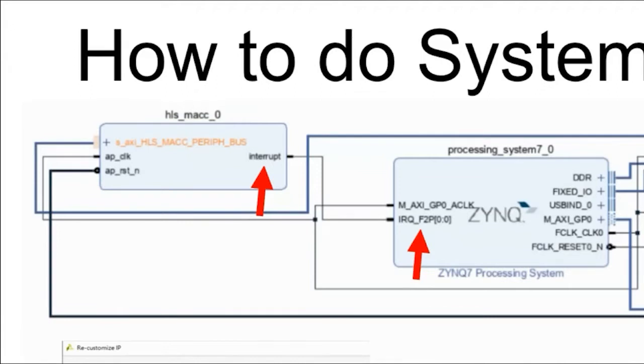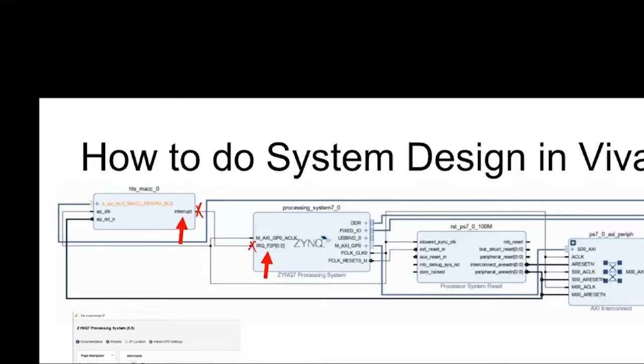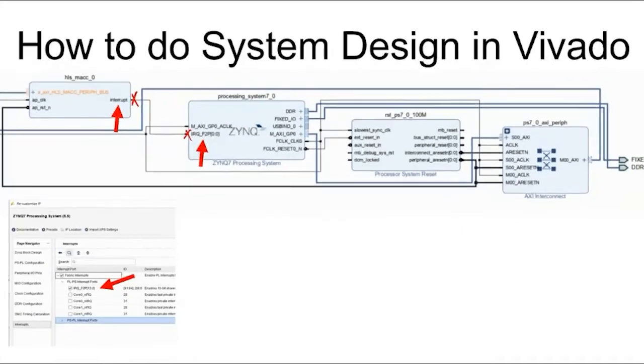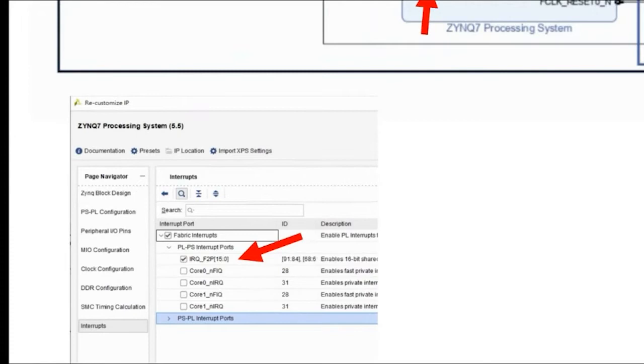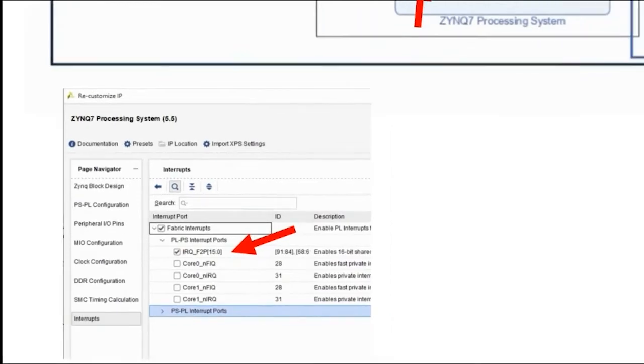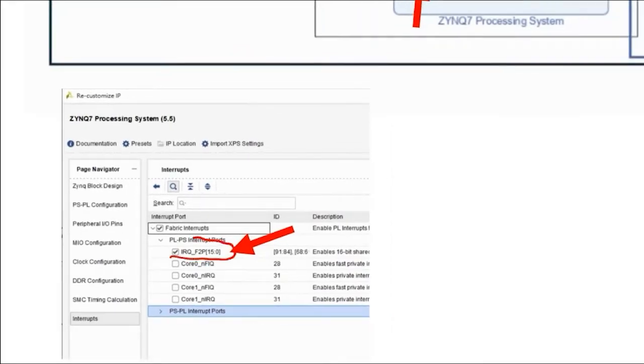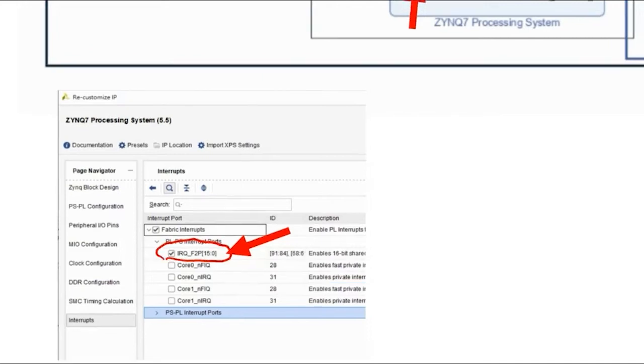So one thing you should be careful on this lab is in the default setting, it doesn't connect this line, so it will fail in the application. Also, you should set the interrupt here, enable.